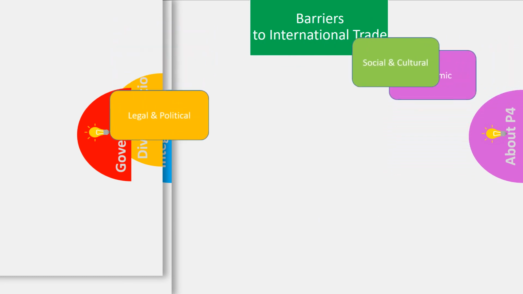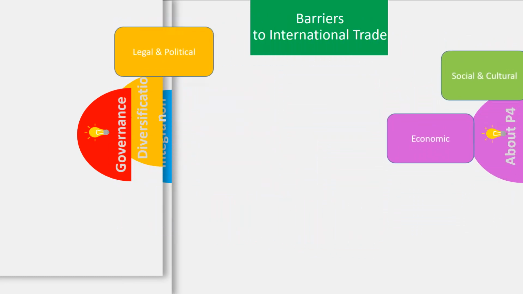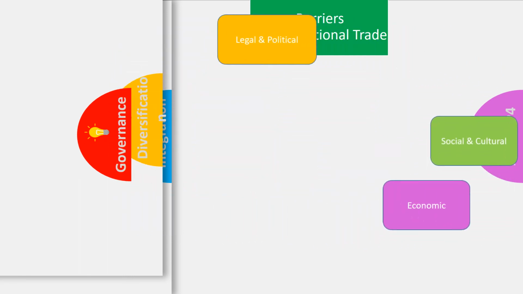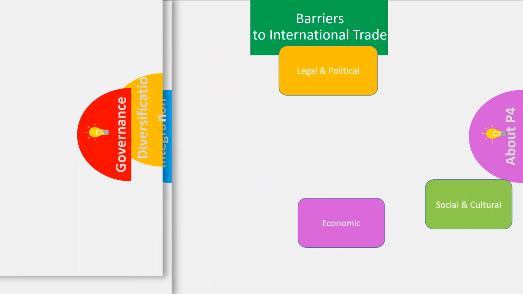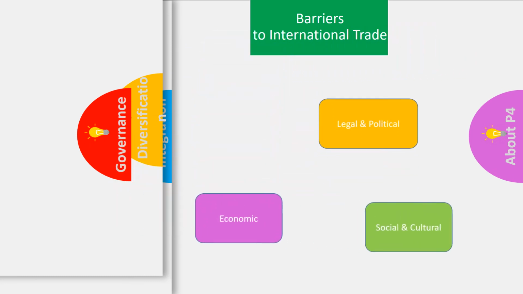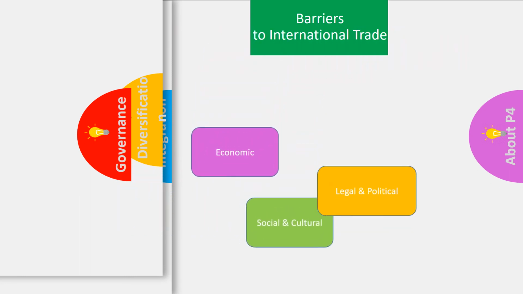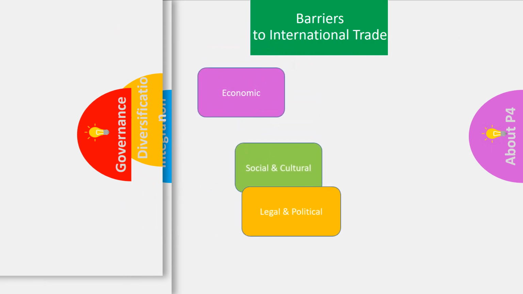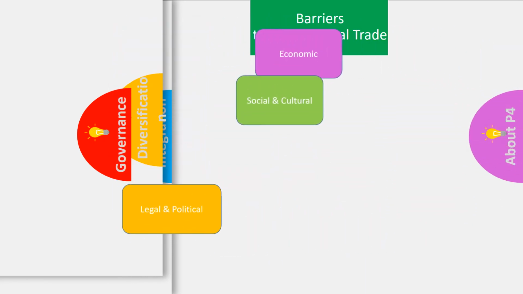So these are some of the factors that are going to determine which country you may decide to want to go into or another. Do you have political stability in the country? Because if a country is unstable, maybe you don't really want to trade in that country. If the country is not doing well economically, then maybe you can't get the desired price of the product that you want to sell in that country because the people can't afford it. So these factors again need to be taken into consideration.